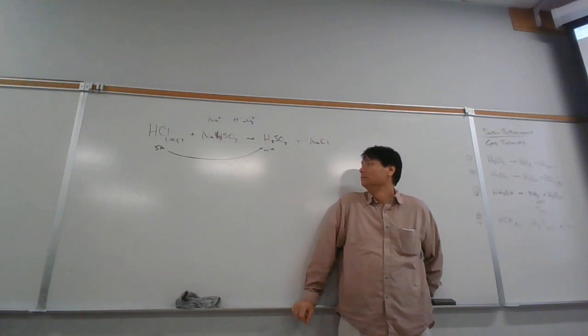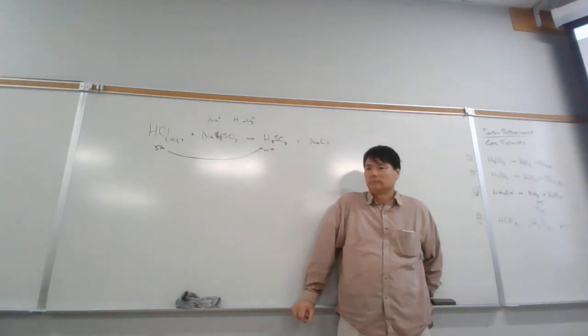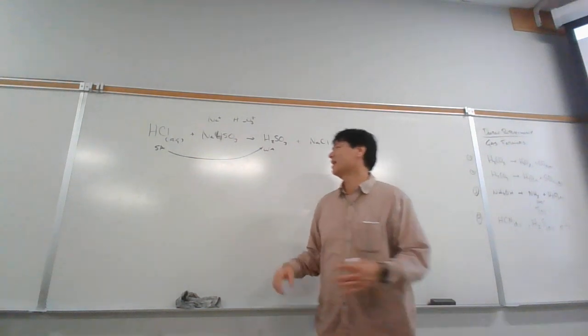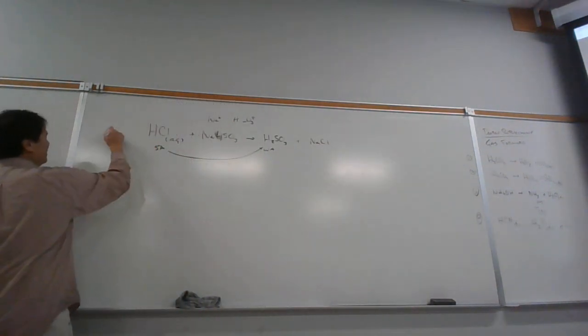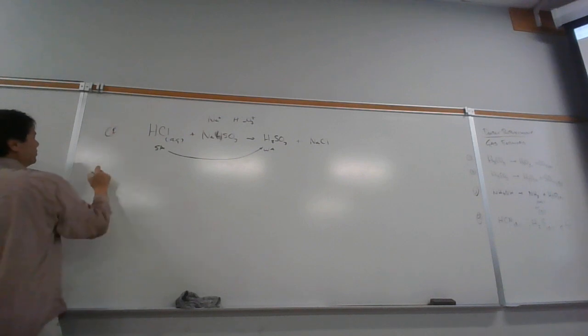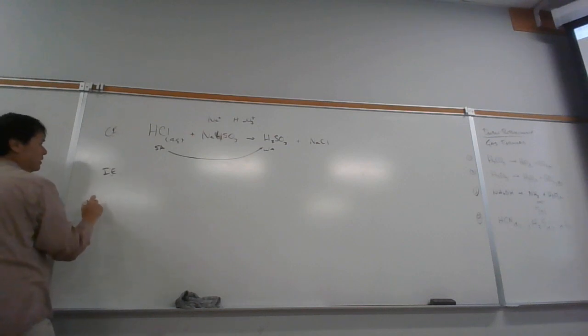Yeah, because I noticed that during the total ionic equation, it can be fully expanded out. In that case, it also doesn't matter. Let's go to the ionic equation. I just say ionic equation, I get rid of the total. So I call these the complete equation, the ionic equation, and the net ionic equation.